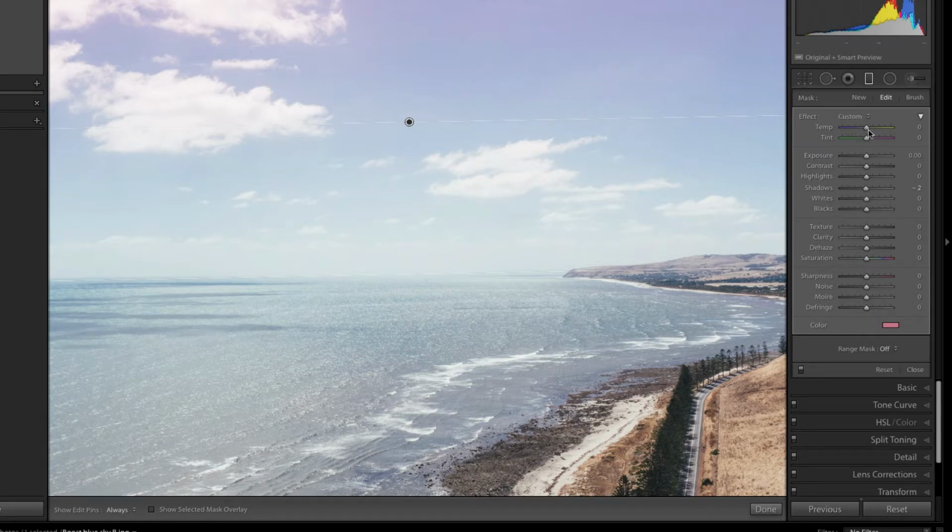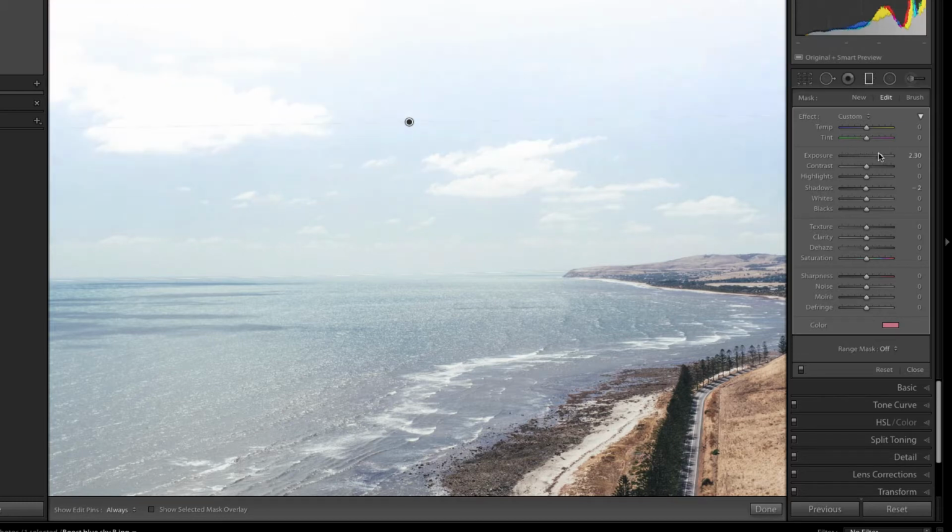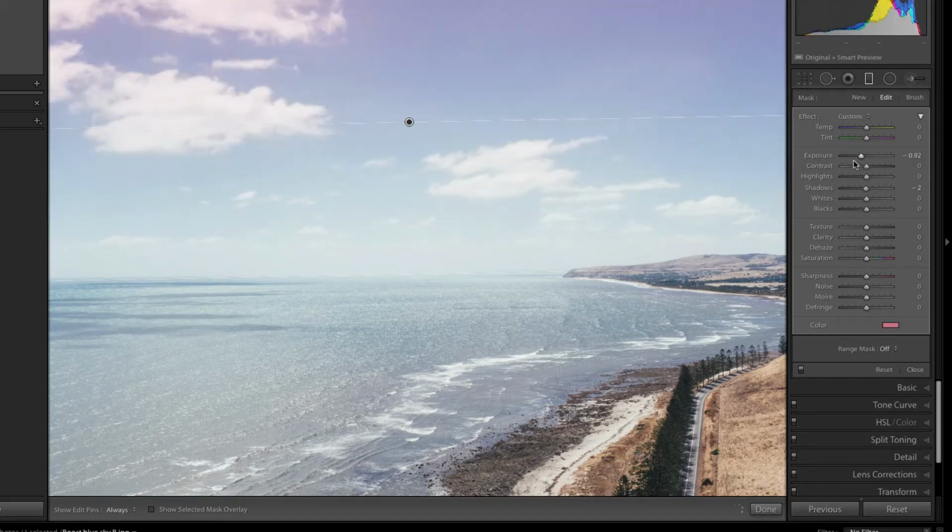Now I should say the first thing that I do is just check that I've got it the right way up. These filters are easy just to flip 180 degrees. So just to double check, I can adjust the exposure, and I can see that it's adjusting at the top of the image, which is where we want it, on the sky, not the ground or the sea in this case. Now if it was upside down, you just take your cursor, hover near the dot, and you can see some arrows appear, and you just click, and with the mouse button held, revolve it 180 degrees. But I don't need to do that, so we're good to go altering the top. So let's just pop that back.